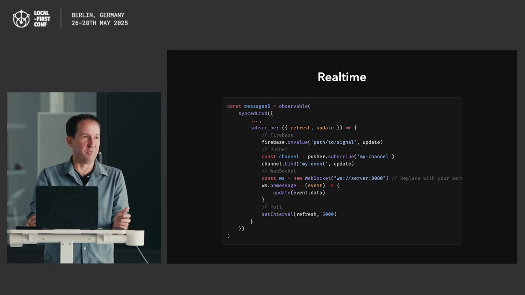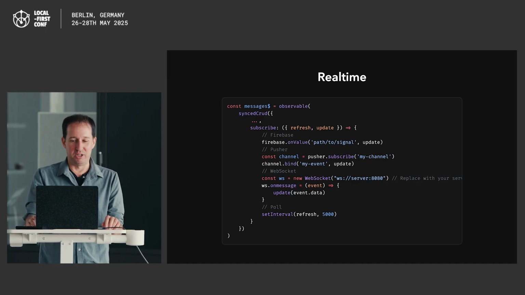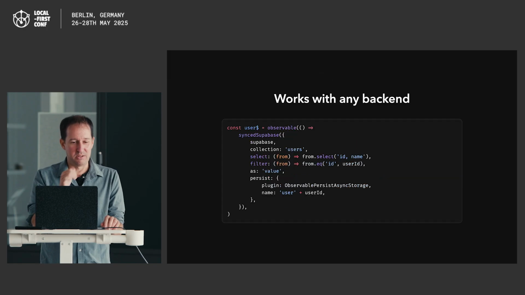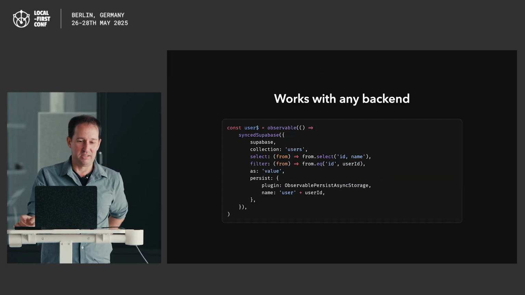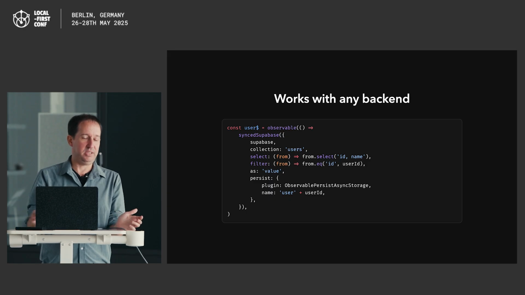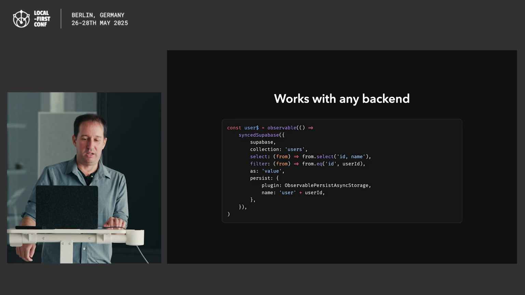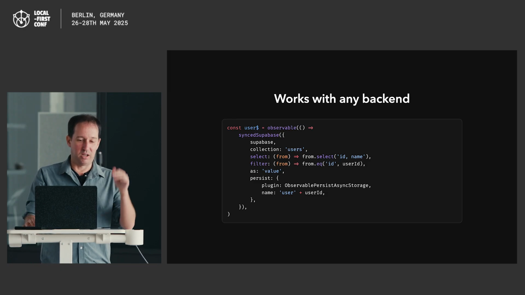You could also just poll every 5 seconds and just do a refresh. And so because the sync engine is in the state, it doesn't actually care what your backend looks like. So we have built-in plugins for some of the more popular sync systems. So we have Supabase, Firebase, Keel, React. There's a React query plugin if you want to just use that. Or you can build your own plugin on top of CRUD.